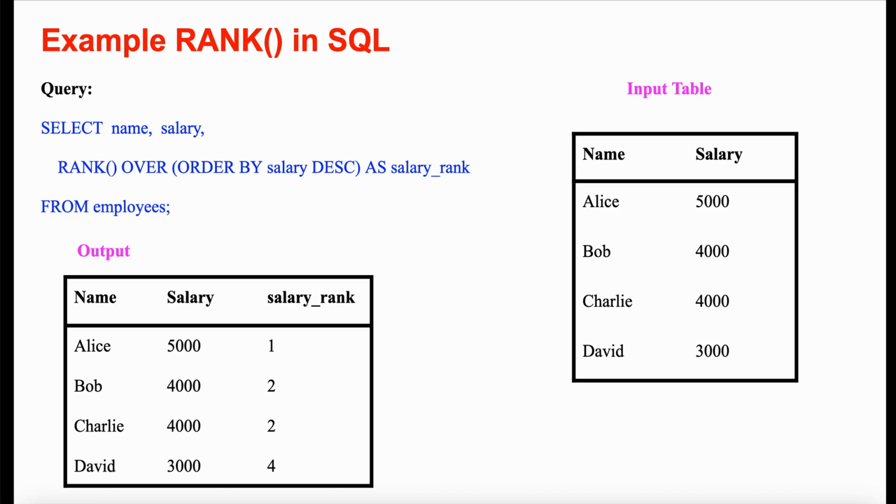This shows how rank handles ties. It gives the same rank to tied rows and it skips the next rank to reflect the tie. In short, rank orders the rows, assigns ranks, handles ties with the same rank, and introduces a gap in the ranking sequence. That's how rank works. Simple and powerful.